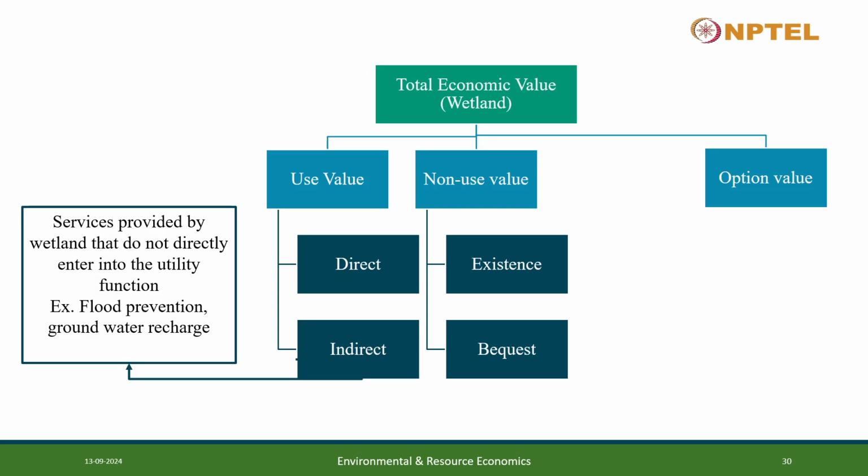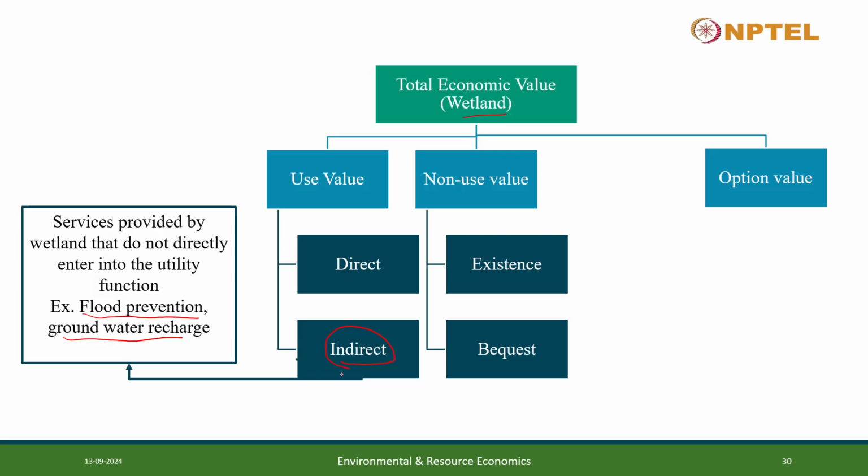What is indirect? So let's say that wetland does not directly enter into your utility function. However, wetland plays an important role in flood prevention, groundwater recharge, and biodiversity, etc. So in such cases, the use of wetland is indirect to you. However, it plays an important role. In such a case, it is called indirect valuation.